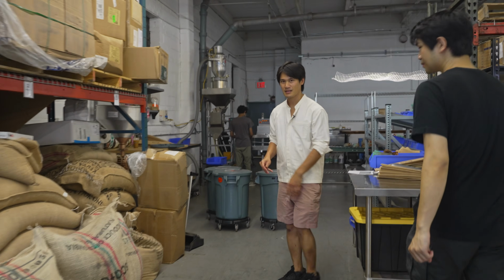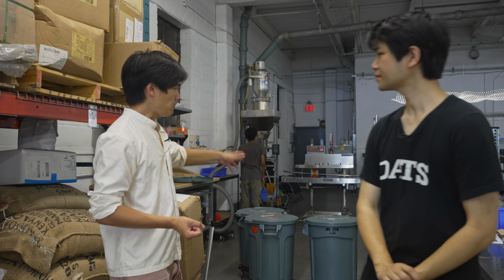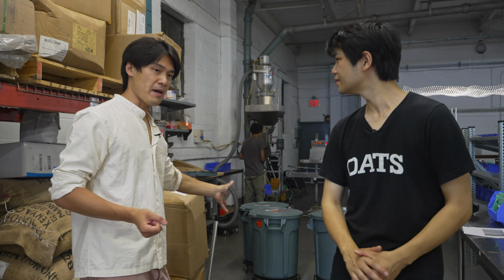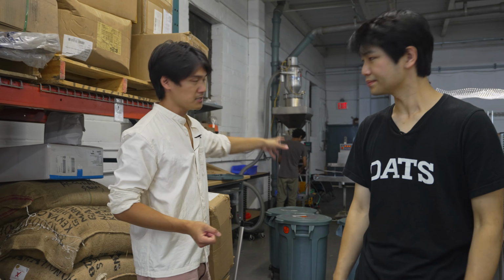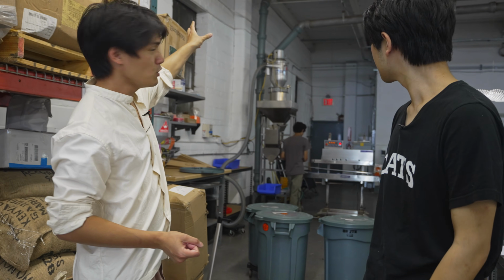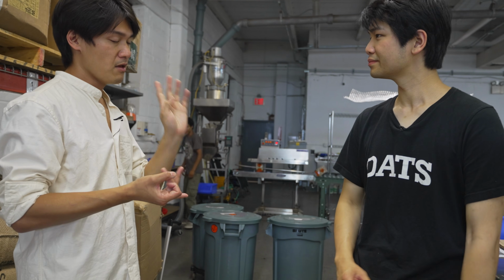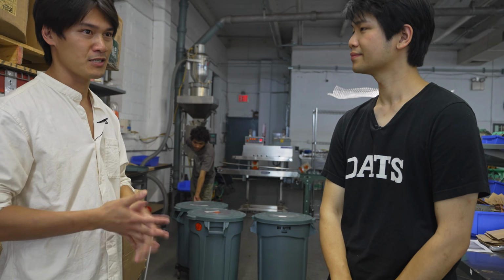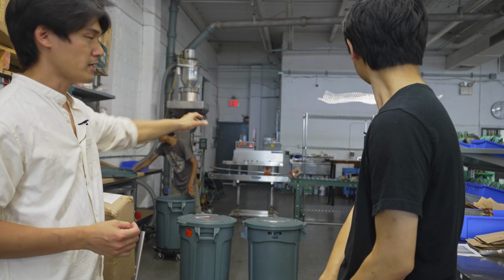Yep. So after the coffee is produced and roasted, we bring them to the packaging area. The packaging area is where we take the beans, which are thrown into buckets. They're sucked up by a pneumatic tube into the weighing fill machine, which will push out either 5 pounds or 1 pound or 10 ounces, whatever you want for your bags. And then they're put through the belt sealer that you see over there.